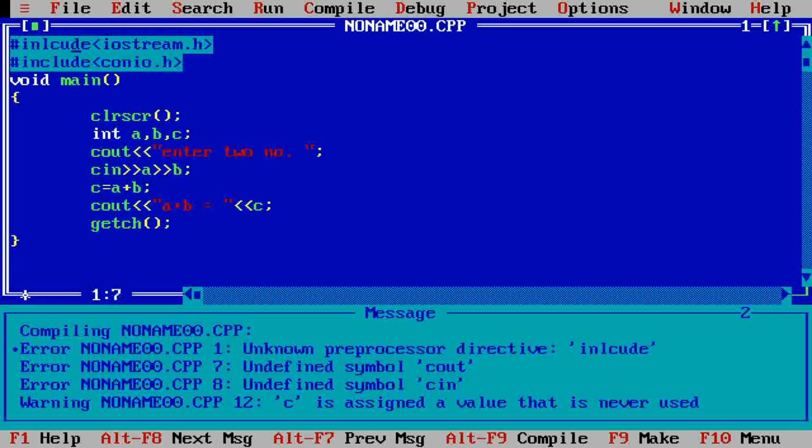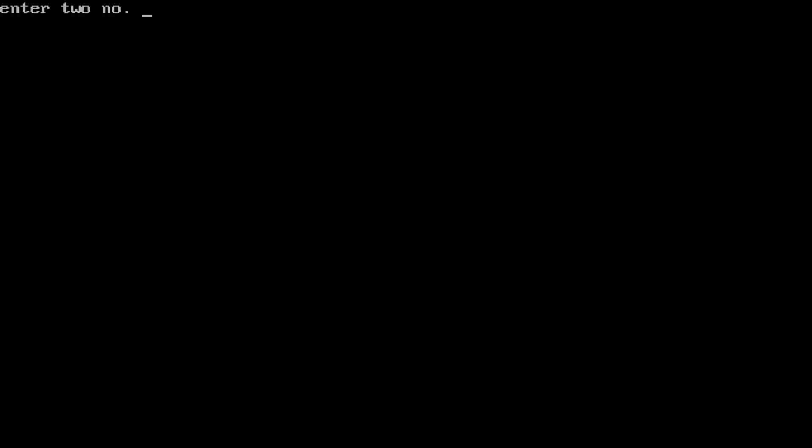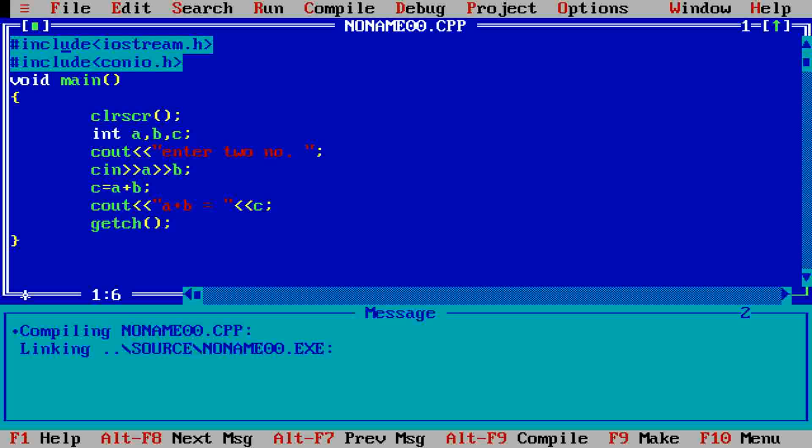Hash include, this one. Okay, now it's okay. Enter two numbers, 1 and 2. A plus b is equal to 3. You can check here I used an operator plus and an operator is equal to. So plus is an arithmetic operator and is equal to is an assignment operator.